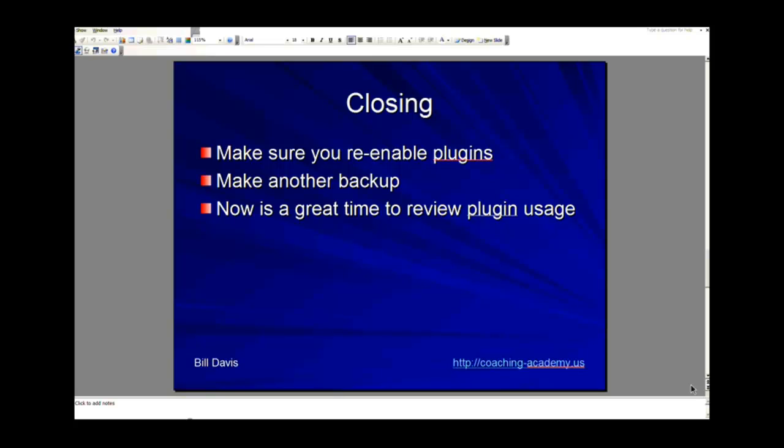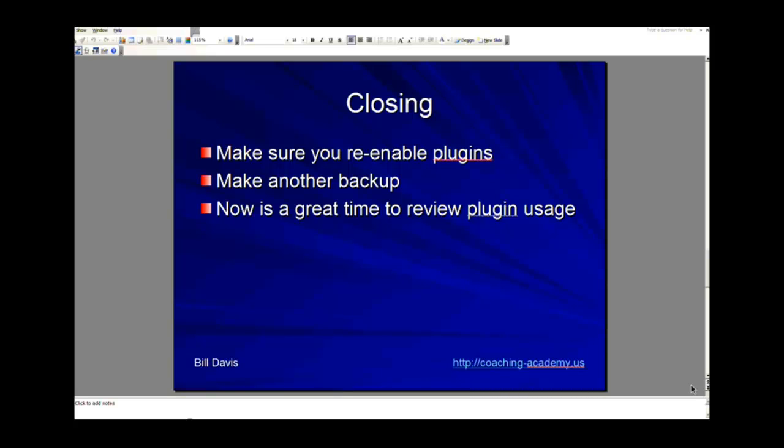But you'll also notice probably pretty quickly that you'll get a lot of comment spam because your Akismet plugin is disabled or deactivated. You'll get 100 or 200 spam comments right away when Akismet is not enabled. So you'll notice right away. So just make sure that you re-enable your plugins.